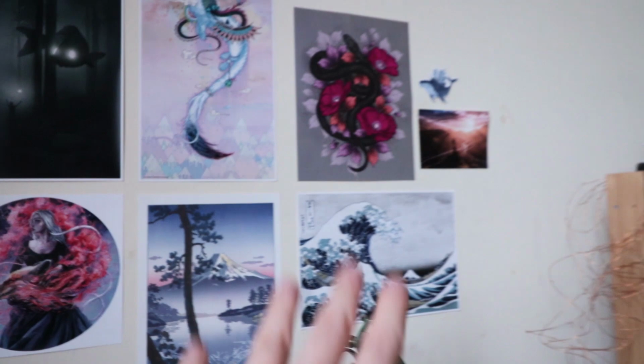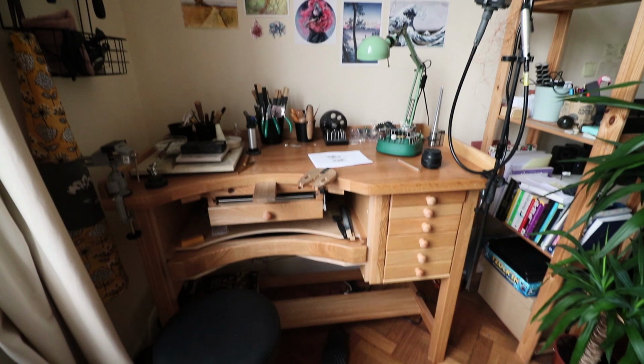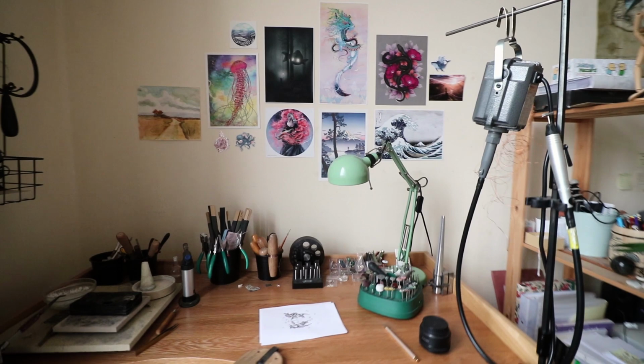So I hope you like these. I hope they will inspire you to maybe decorate your own wall a little bit in your space, workshop. It just looks so much more cozy and inspiring to work in and spend some time in your workshop.